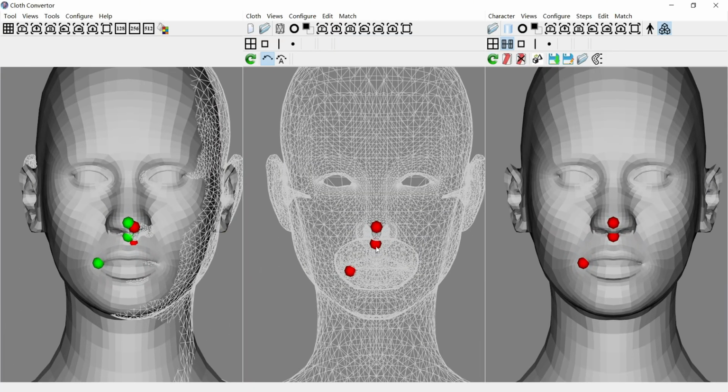Let's change this point's position. First, click the right mouse button on the point and then move. The point will move on the plane which is perpendicular to the view direction. For example, now we show the model in the front view. If we move the point, we move it in the X and Y plane. So let's move it.